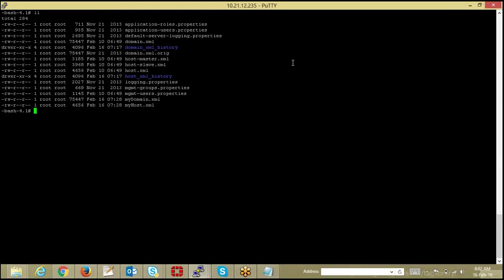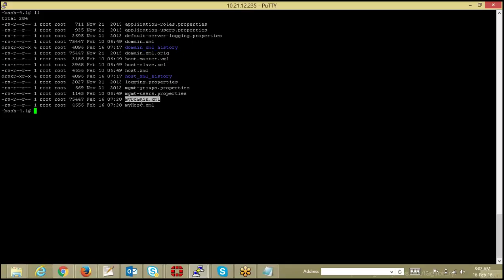I have a question here. So this domain.xml is not defined in my host.xml? No. Okay. Any more questions before I ask my question? In the default case, it will be in host.xml. The host.xml file will always refer to its own configuration folder.